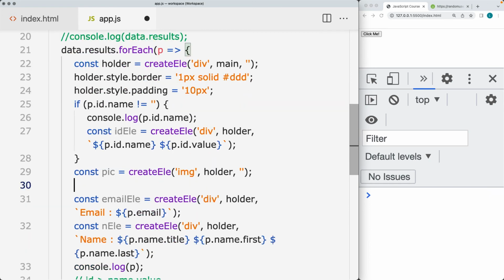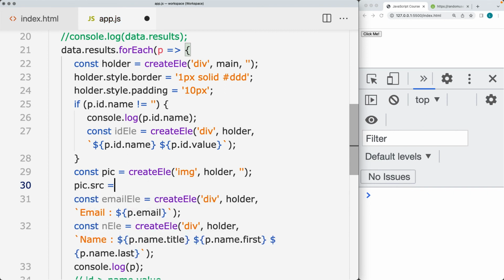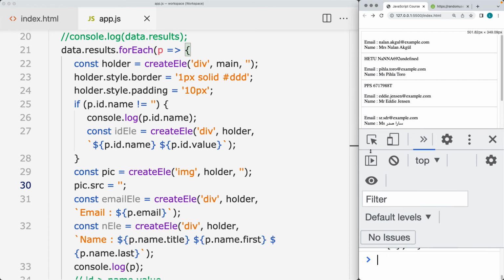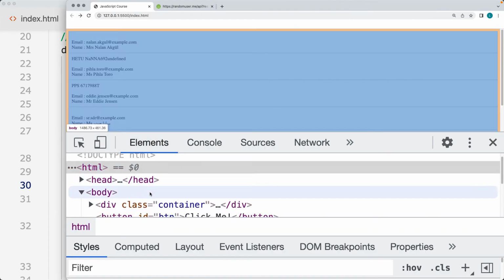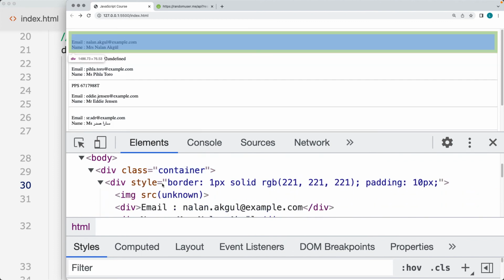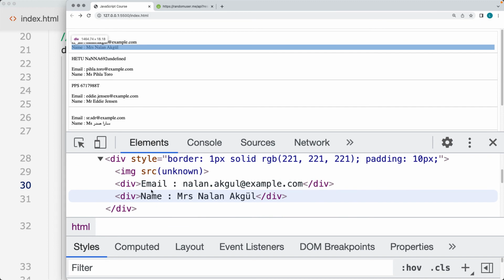Once we get the pic, we can update the source of the pic, and this is where we can set the value. Right now we'll just leave it as blank. If we open up and look inside the elements, there's our container, there's our elements. Right now the source is unknown, email name.